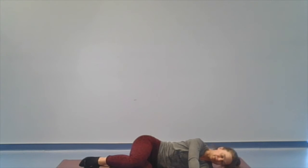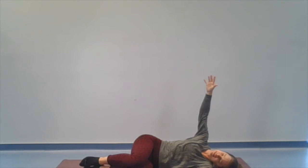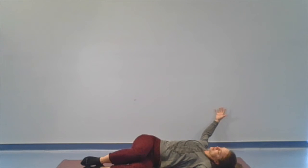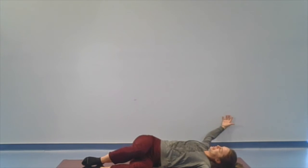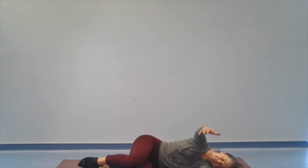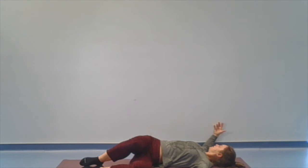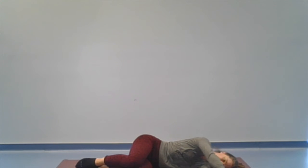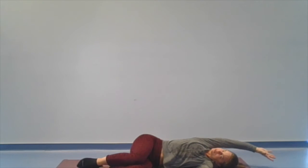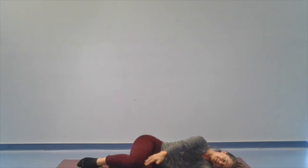Let's float the top arm up. And then we're turning the chest to the ceiling as we reach the arm behind, and we're kind of letting that top hip shift back as the belly and chest reach for the ceiling. And then we're gonna bring the arm back across. So we can go right across the body like this, starting to let everything open and then close again. Or we could even sweep that top arm up overhead, gliding along the floor, reaching behind us, and then gliding back around to come hand to hand.